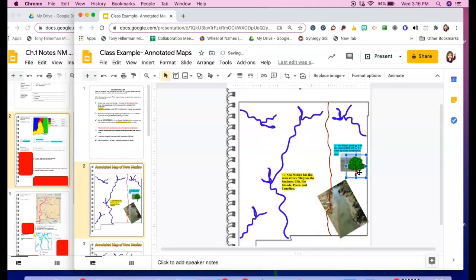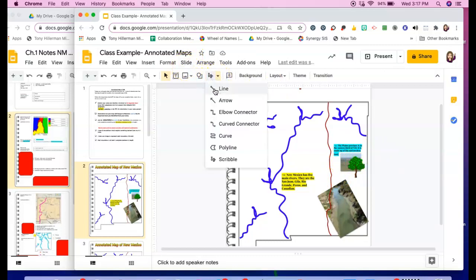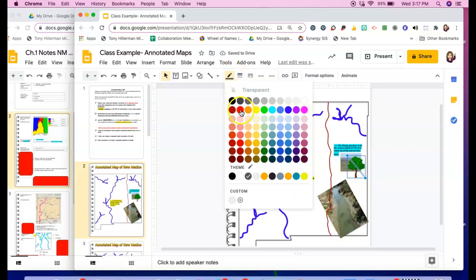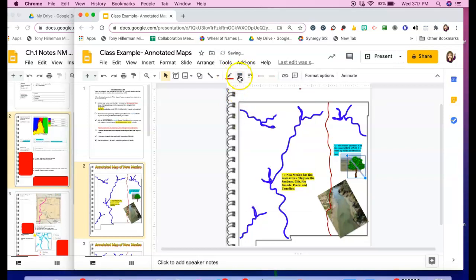I can put it on top of my picture if I want to, or I could have done it instead of this picture. I'm going to grab a regular straight line and cross this tree out to demonstrate the plains are treeless. I'm going to make it red to make it stand out. So there you go. That's another option.